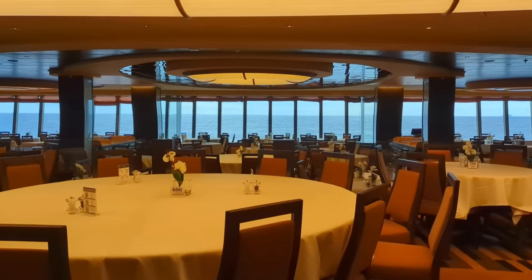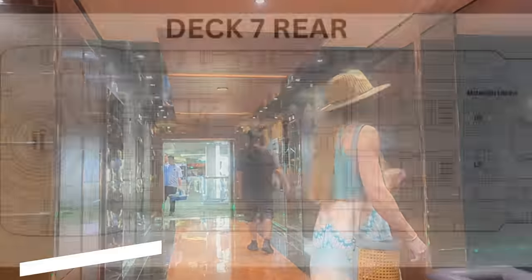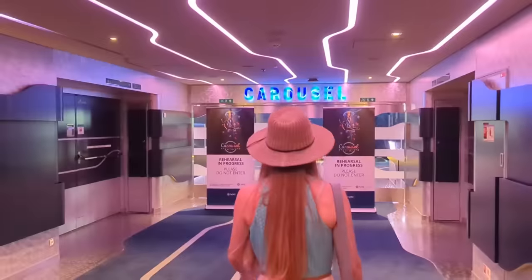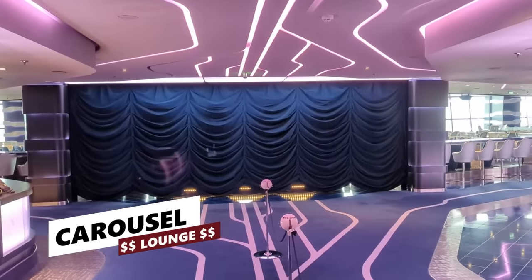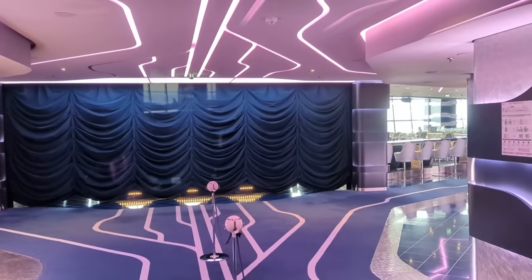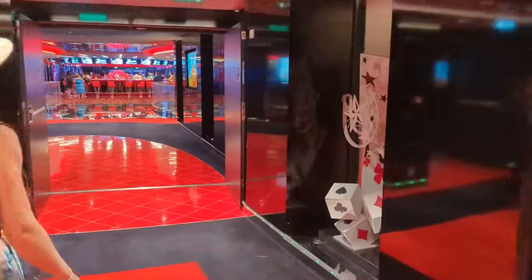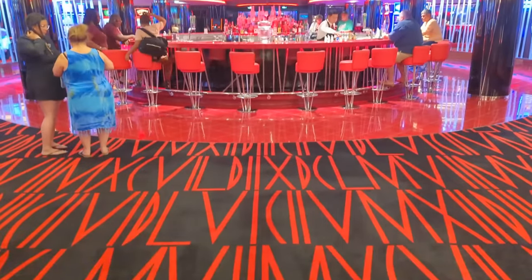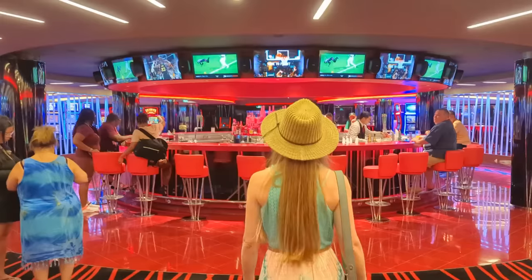Now that we've shown you all of Deck 6, it's time to move one floor up to Deck 7, where at the far rear of the ship you'll find the Carousel Lounge. During our cruises, you could catch both a magic show and a rock circus show at this venue. Just a few steps from the Carousel Lounge is where you can find the casino. Although neither of us are gamblers, we did both really enjoy the casino's vibrant decor and this cool glass walkway. We also found the casino bar to be perhaps the coolest looking bar on the entire ship and to offer a great selection of liquors.